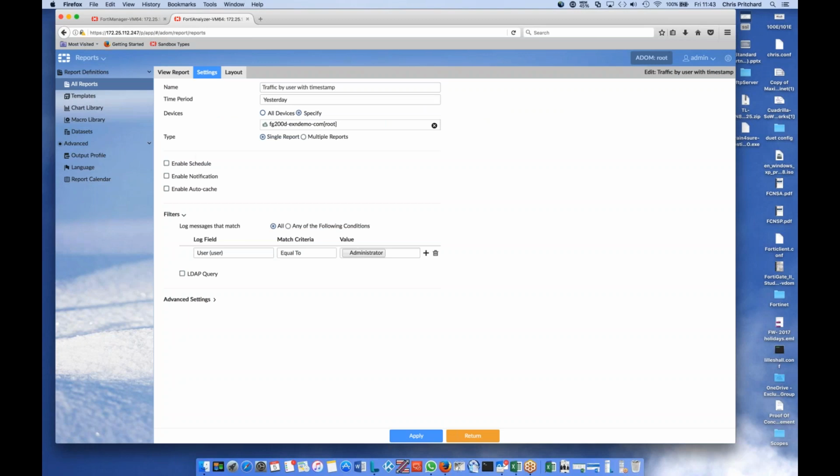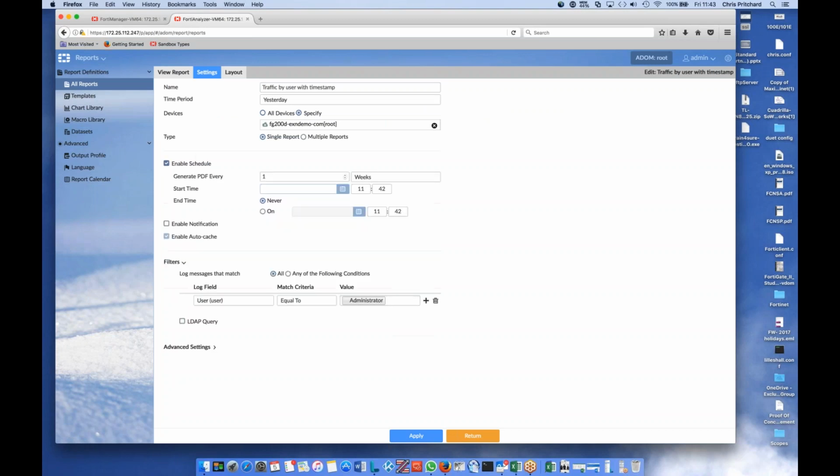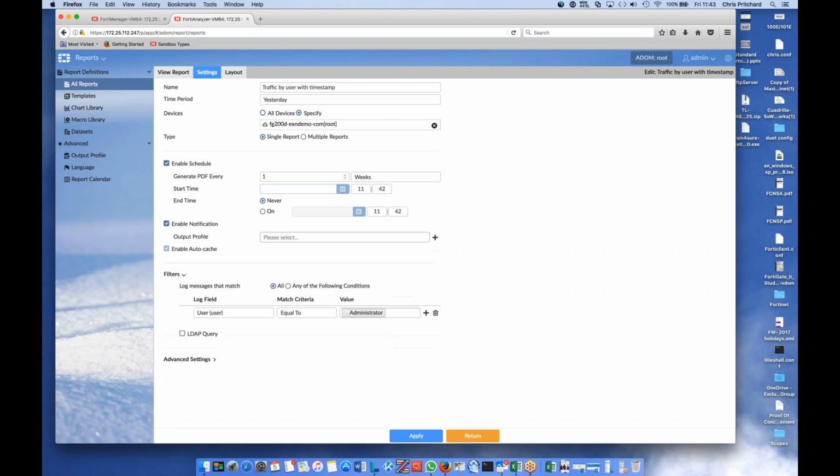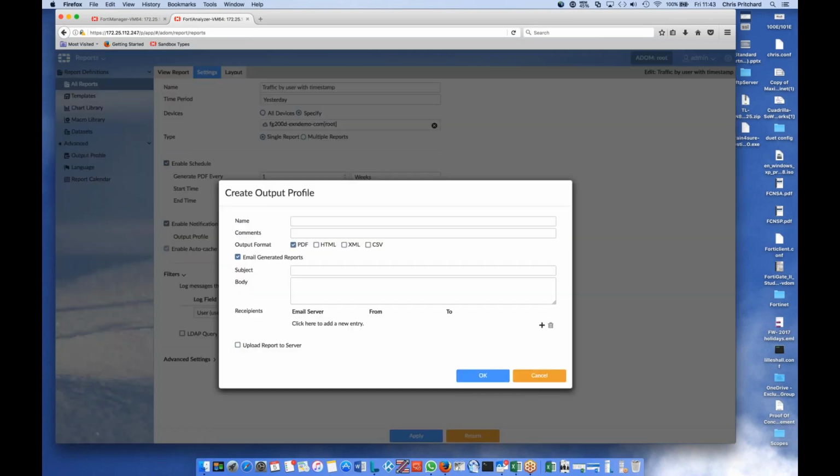We want to schedule the report to run on a weekly basis. We want to enable the notification, and we want to say, right, okay, on our advanced settings here, sorry, where is it now? Output profile. So on the output profile here, we can select our specific report, and we can select our text and so on and so forth, and we can send that to a specific user.